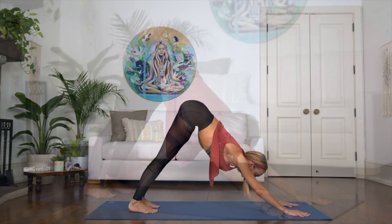Transition your weight forward. Lift that right leg into your warrior three variation with your left arm up. And once again, you guys, if you want to modify it, both hands can just stay down and you're just going to work on keeping your right leg lifted and your hips are square. All right, so again, listen to your own body. Just do whatever feels right for you. Great. Holding here for one more breath in.